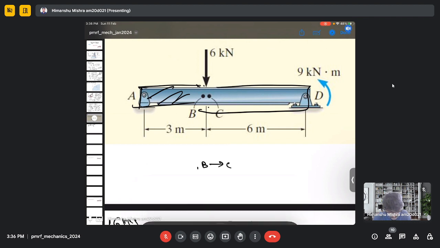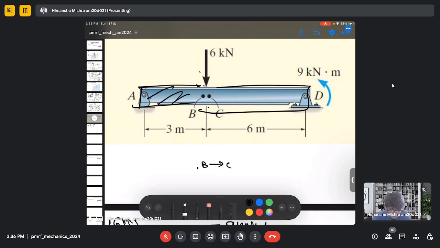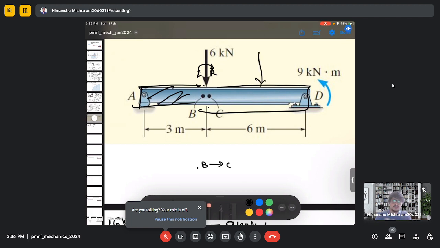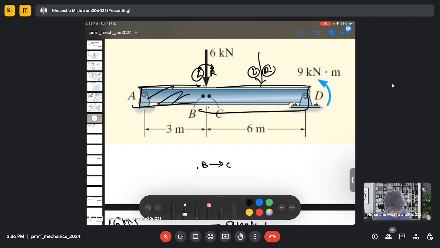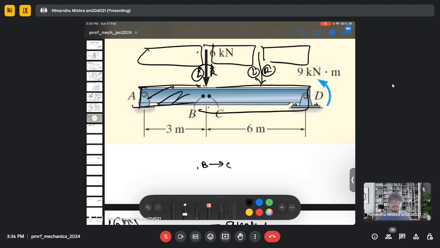So when you actually move from the left side of this point force to the right side of this point force here, there will be a jump in the shear force, which we will see while we are solving it. And therefore, there will be a sudden discontinuity in the shear force. And if there is a different loading, we can do the same exercise by splitting the beam into a number of parts and calculating the force at the left side of that external force, and then the right side of the force. In that way, we can keep getting the shear force at every part of this beam.